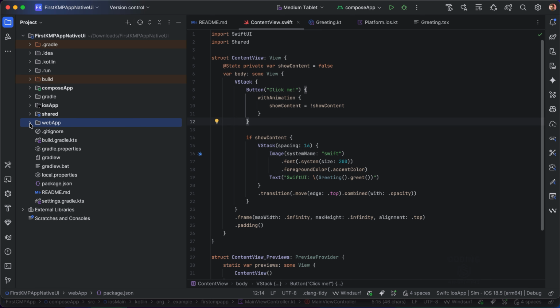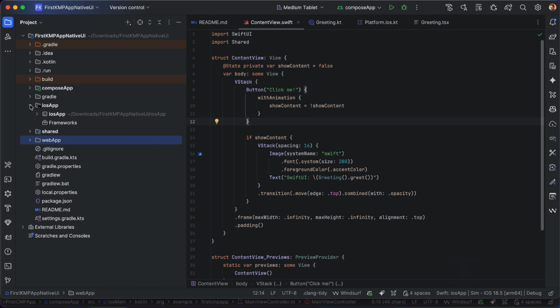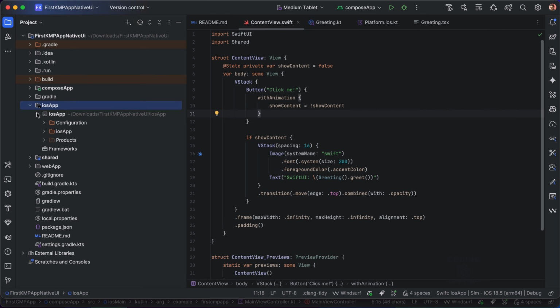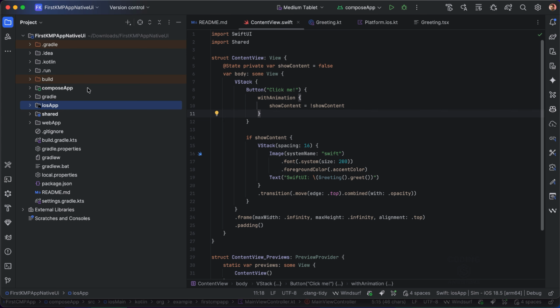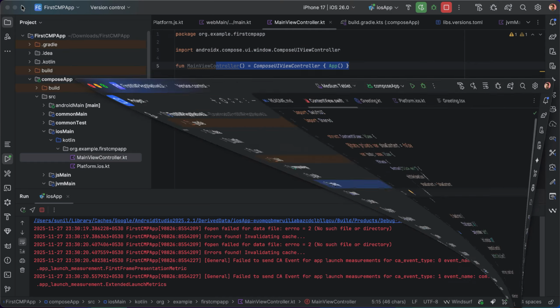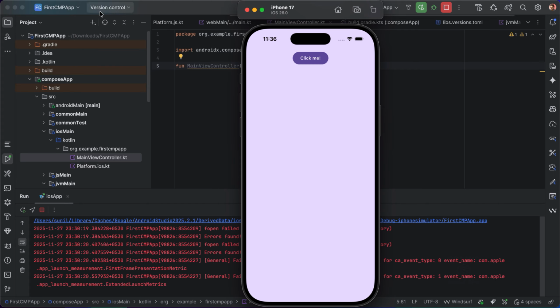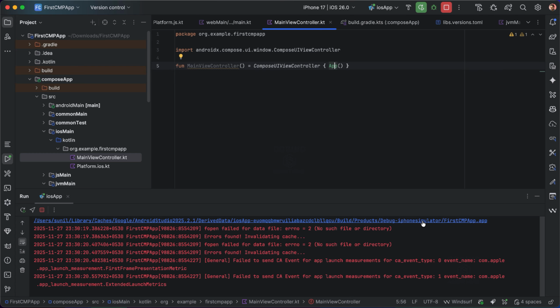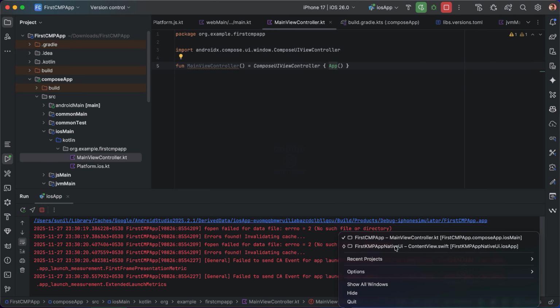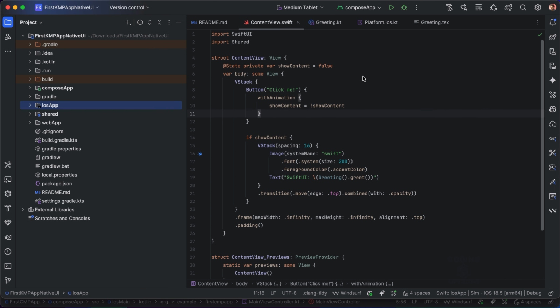Similar to the iOS app, you can open that inside Xcode, or you can run it directly from here as well. So all those things are there. That is about this video, basically. I have shown you, and let's see, yeah, the iOS app is also working. I tried to run that from here, and that is also working. Similar to this one, you can try to run this project as well, and it will work perfectly fine. Here we are not sharing the UI for iOS and web, just sharing it for Android and desktop. So these are two options we can use, basically.